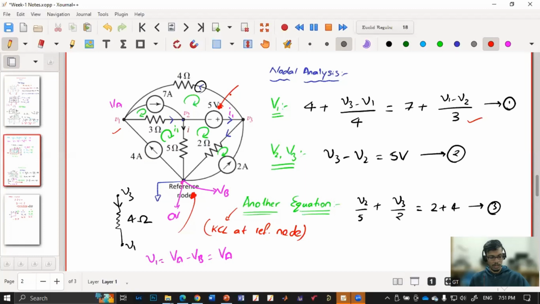Sir, after solving the question and finding the values V1, V2, V3, if I verify at one of the nodes, does it mean all three values are correct? Just to check whether my calculations are correct or wrong. Can I verify at only a single node with KCL and then be rest assured?